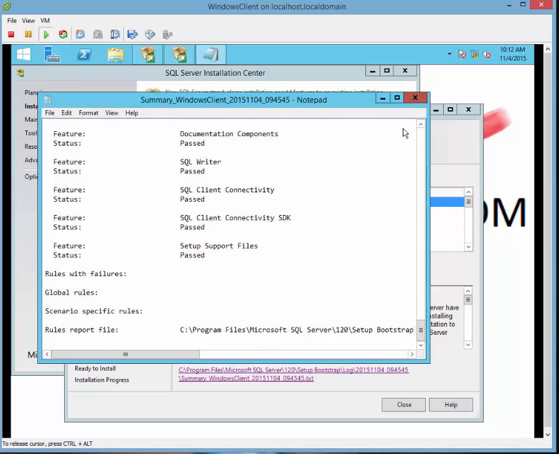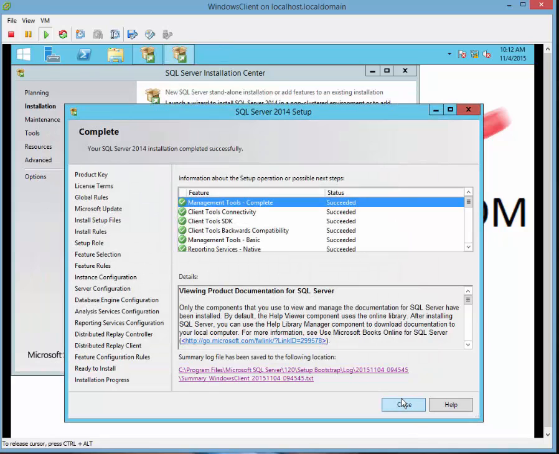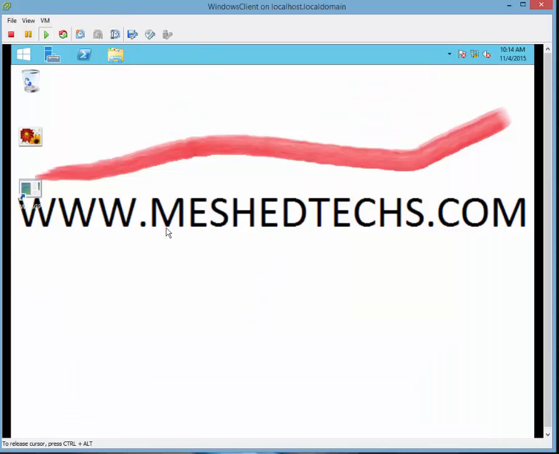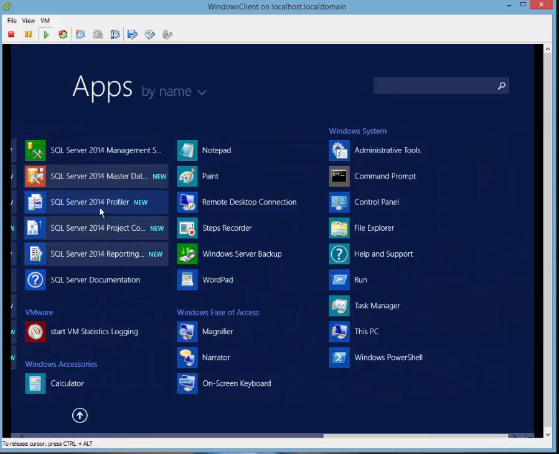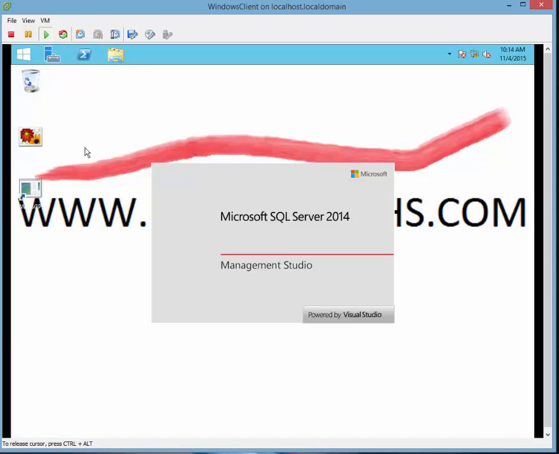Okay, our next bit of adventure is going to be to just install our basic database. We're going to create a database, we're going to put some data in it, and I'll show you that real quick. Okay, we're going to start by finding the new installation we have. So SQL Server Management Studio 2014.